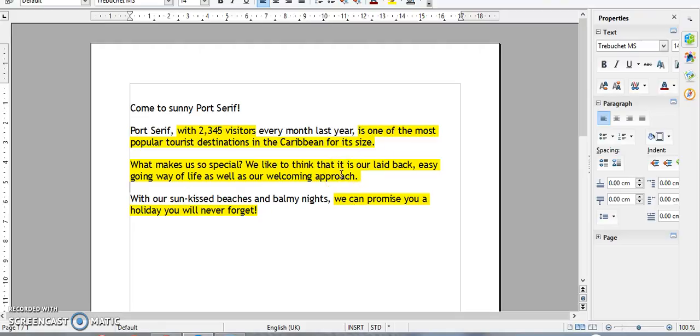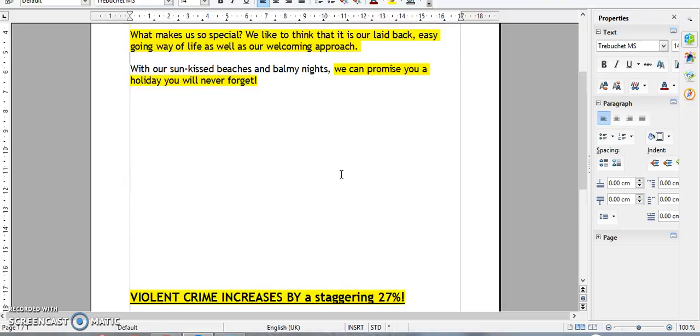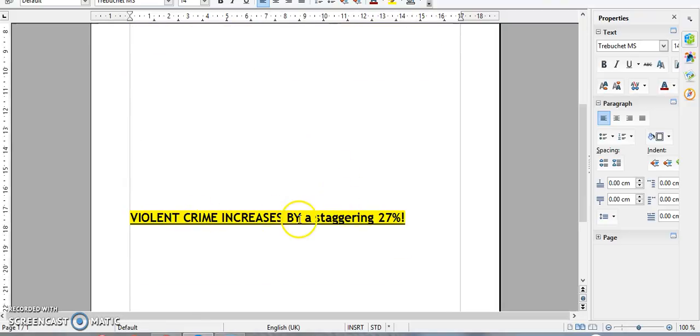Now, when it becomes more tricky is mostly when we start to look at newspaper articles. So you might see a headline like this: violent crime increases by staggering 27%. There are tips for identifying when you're looking at dodgy statistics, or when statistics have been manipulated in some way. One of the best things to look for is this bit here, a staggering. If they are including some sort of emotive language in there, then they probably want you to think a certain way. Now, they've got that 27%, so technically that is going to be a fact.